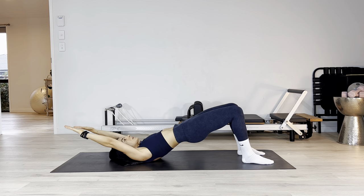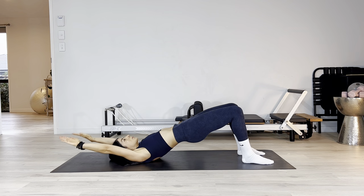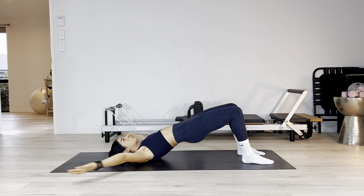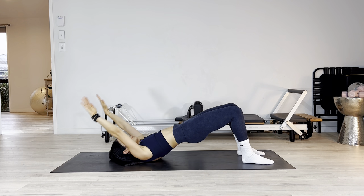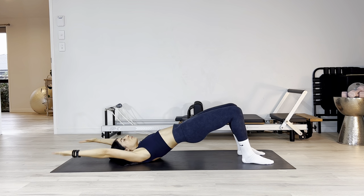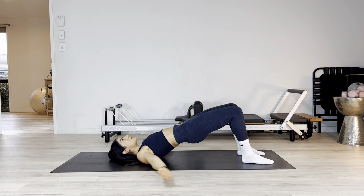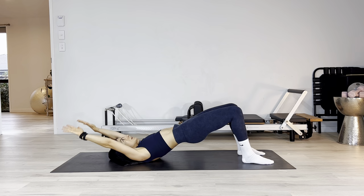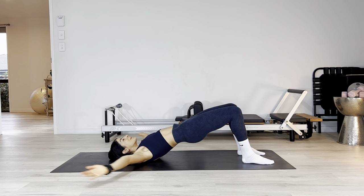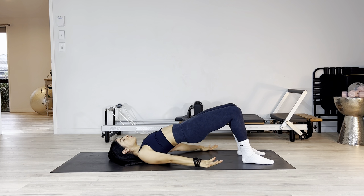We're going for 10, just getting some mobility in those shoulders. 2, 3, keep those ribs together. 4, 5, we've got 5 to go, 5. 4, check those legs, make sure that they're in parallel. 3, 2, and we have 1 to go, 1. Draw those arms around, drop them to the floor.